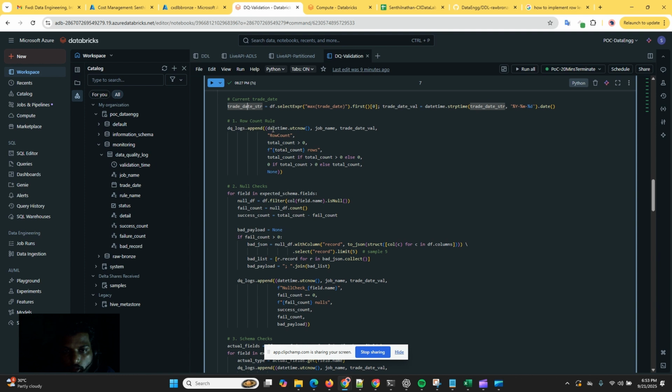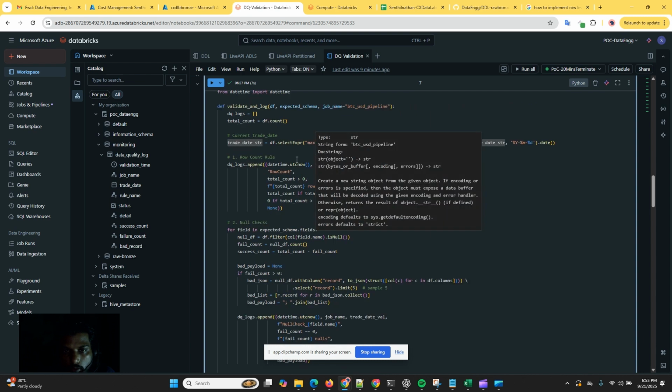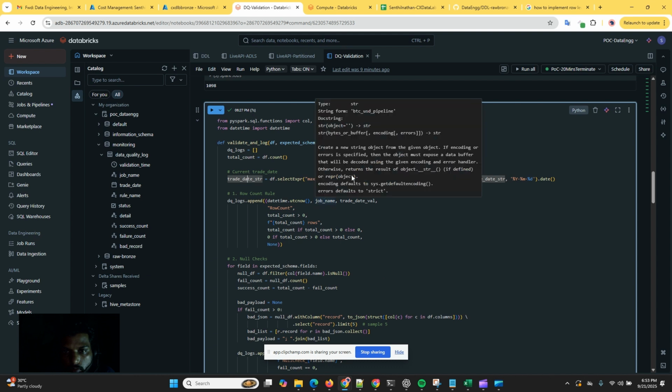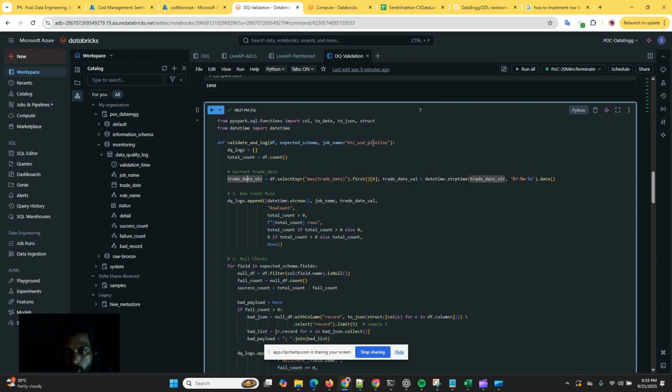So for the count check, these are default values, like when the rule ran, what is the job name. All the job names will be the same, this one, BTC USD pipeline, because I've hard coded it. And the trade date value is the maximum trade date, like 21 September, which should be automatically fetched from the provided data frame. And what rule I am running, the rule is row count.